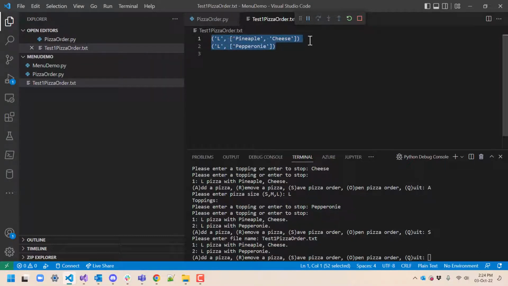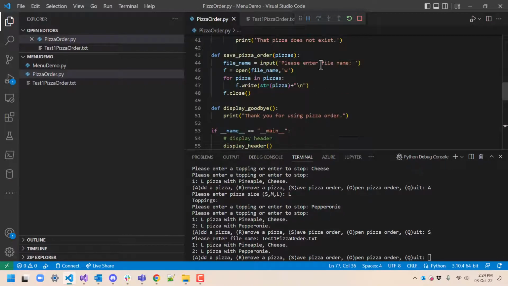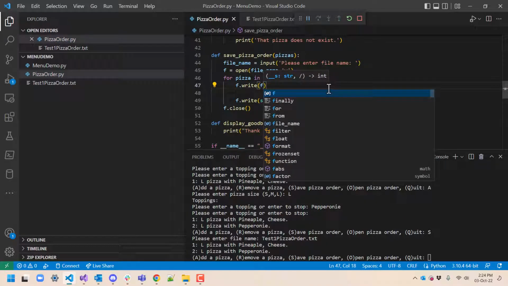And maybe these square braces might be useful. So let's improve how we're saving this. So in here in our save pizza order, maybe we can be a little bit more explicit in what's going on here. So let's f.write the, and this is where the format string can actually come in handy.